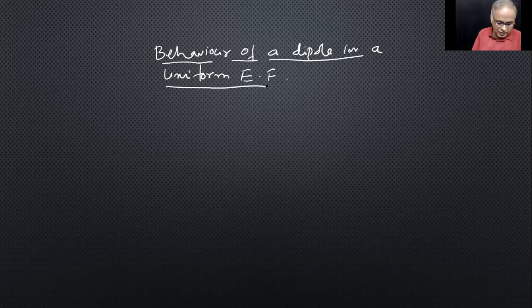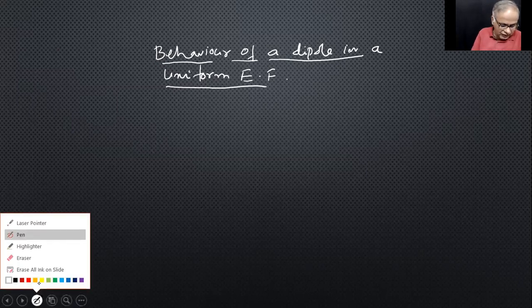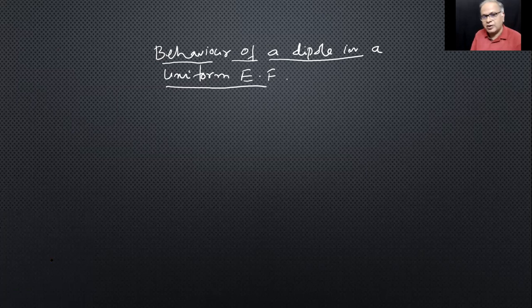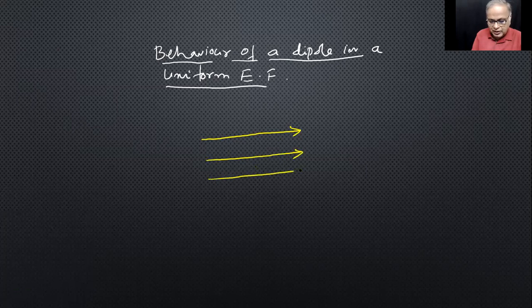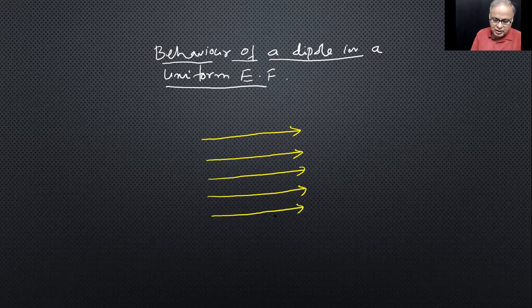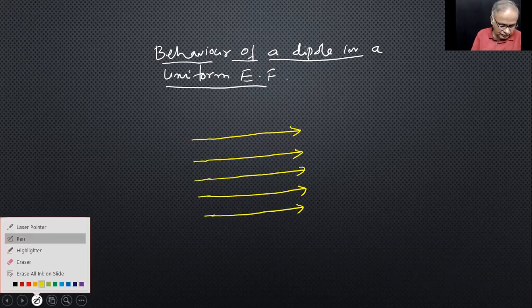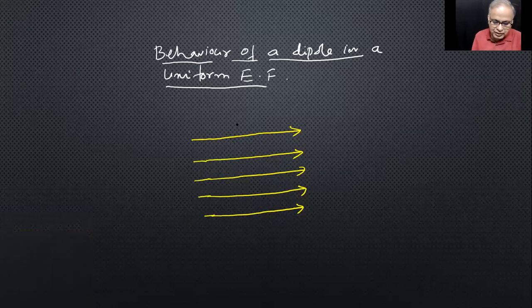What is a uniform electric field? The value of E is the same all over that space, wherever you consider. That's called a uniform electric field, which is shown by parallel field lines, as I told you. This is one uniform electric field, and in it, think of suspending one electric dipole, like a plus charge here and a minus charge there.